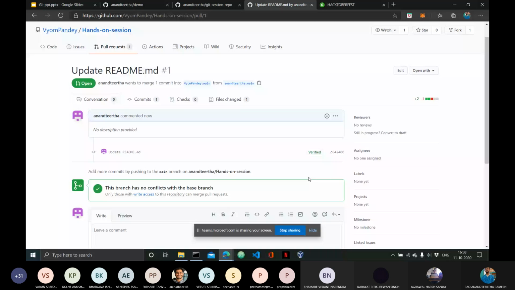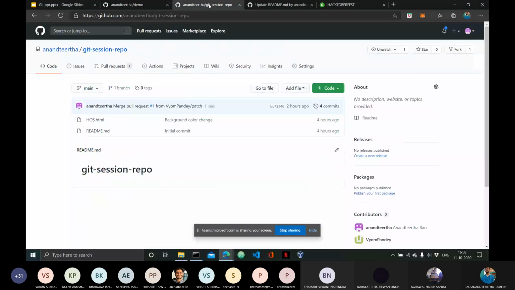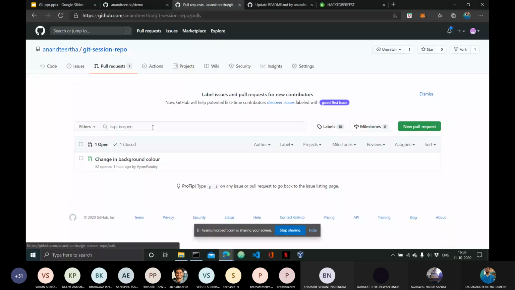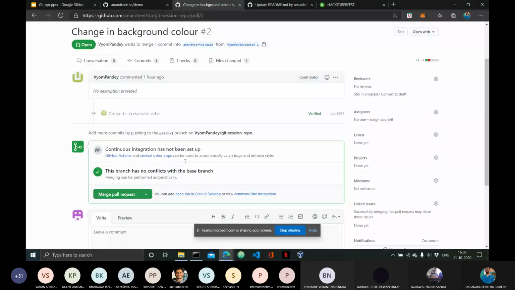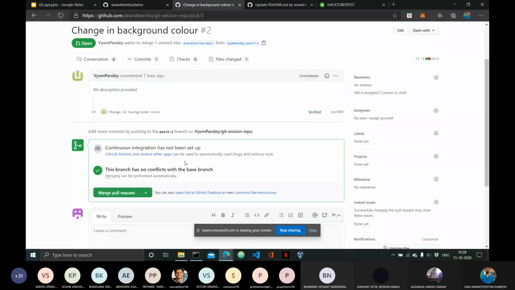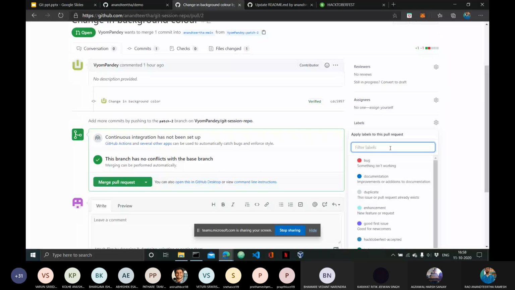Now I'll also show you how to merge a pull request. I have already got a pull request here, called change in the background color. I'll click on this, and then I'll add a label called HacktoberFest accepted, and then I'll press enter.